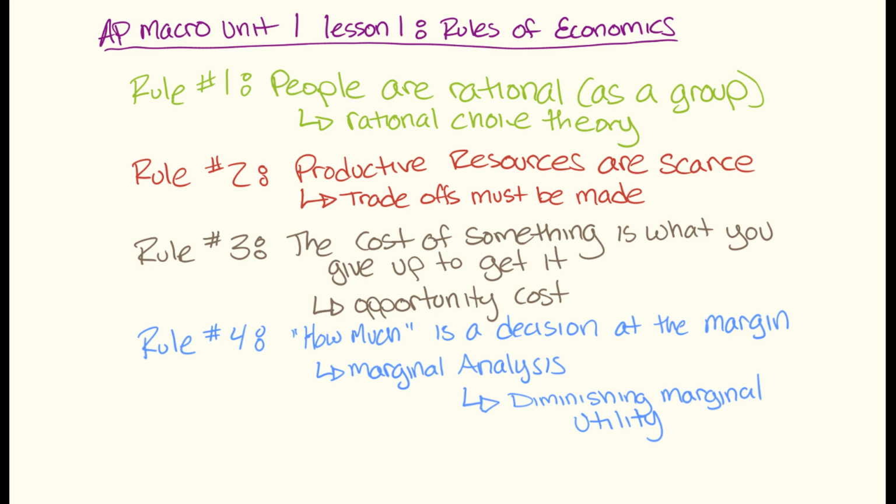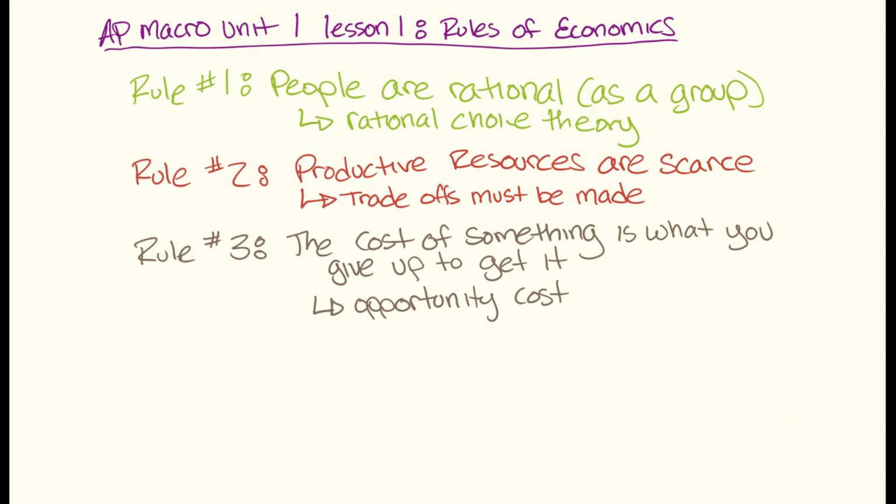The reason why the cost and benefit analysis changes over time is because the more of something you have or the more of something you do, the less additional benefit comes from another unit of that particular activity. So be it another hour of studying or one more cheeseburger or your 41st hour working in the week. This is what's called the law of diminishing marginal utility, and it basically tells us the more of something you have and the more of something you do, the less the benefit is for each additional unit of production, no matter what it is you're producing.